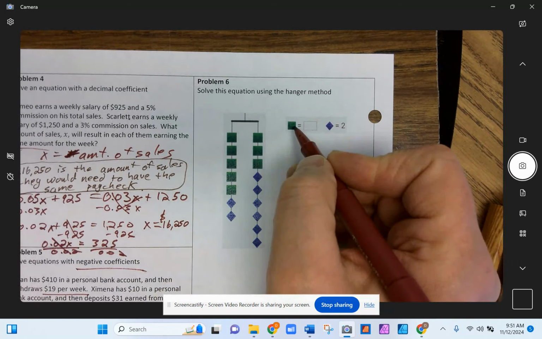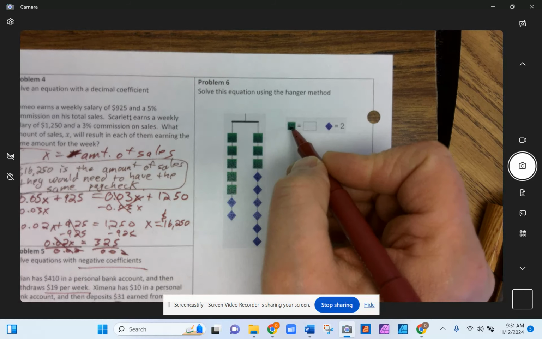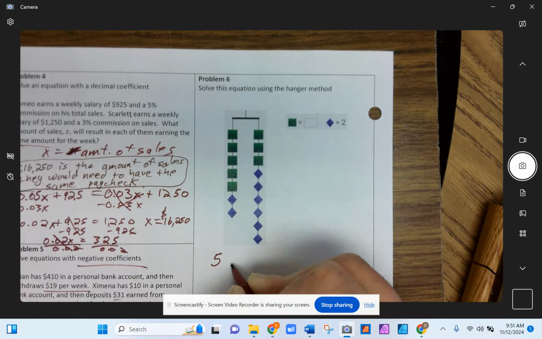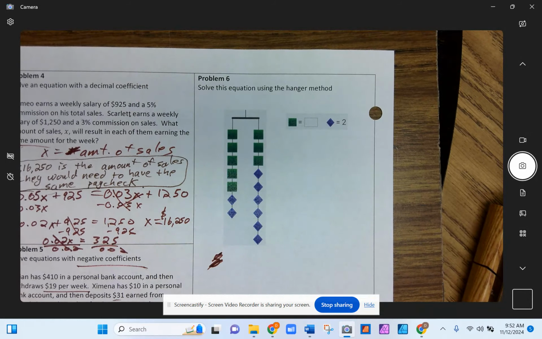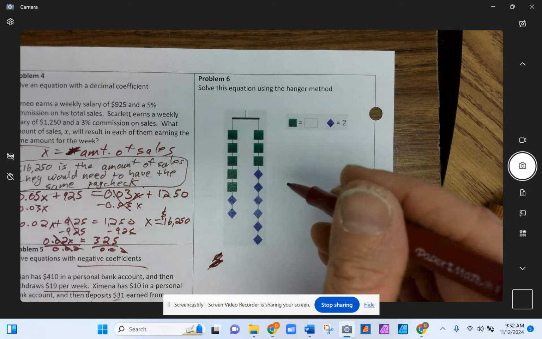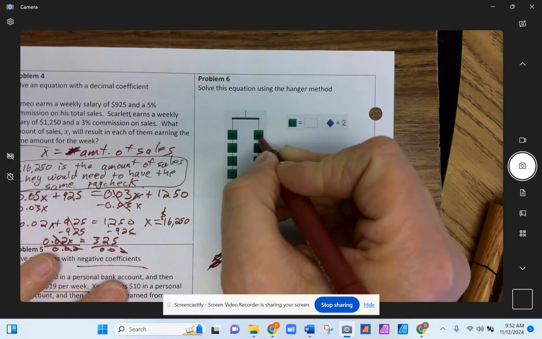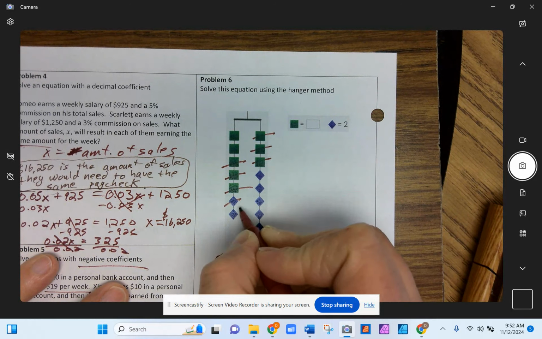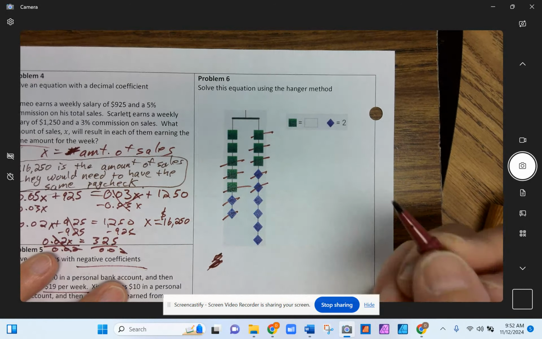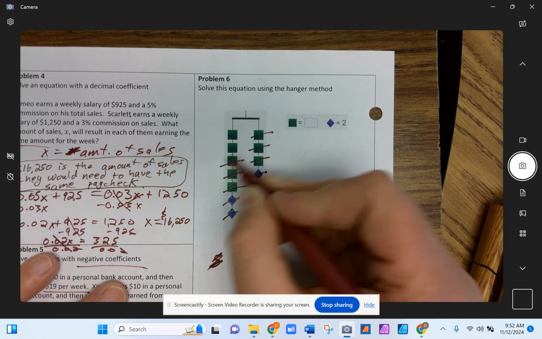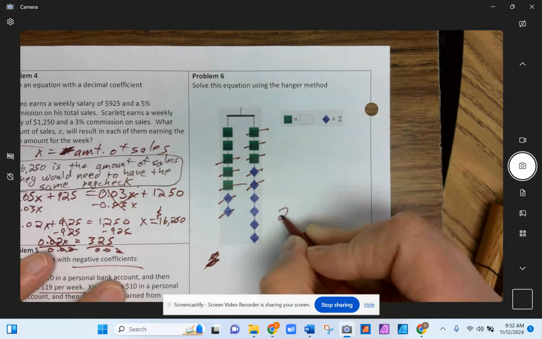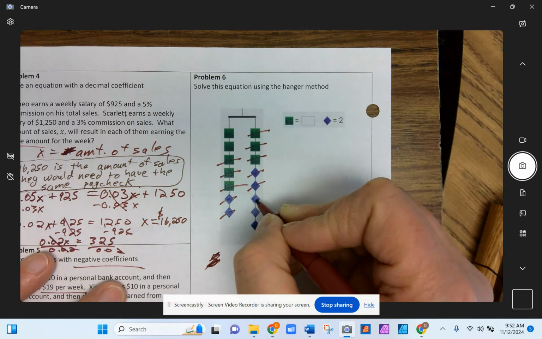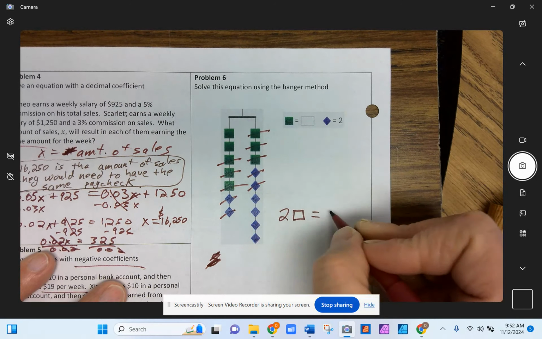So this is basically my variable right here. You could think of this as an X, but in this case, we'll just use a shape in its place. So I've got 1, 2, 3, 4, 5. Let's use the hanger. The idea here is that we're going to cancel out. So I've got 1, 2, 3, and I go 1, 2, 3 right there, and I have 2 here. It's going to cancel out 2 right there. So what I have left after canceling things out on the left and the right to balance things out is these 2 boxes, and I have 1, 2, 3, 4 of these, but I know that each of these is worth 2. So 4 times 2 is 8.